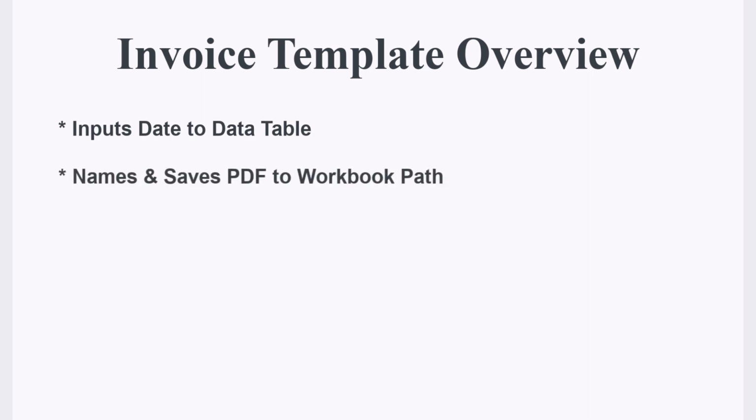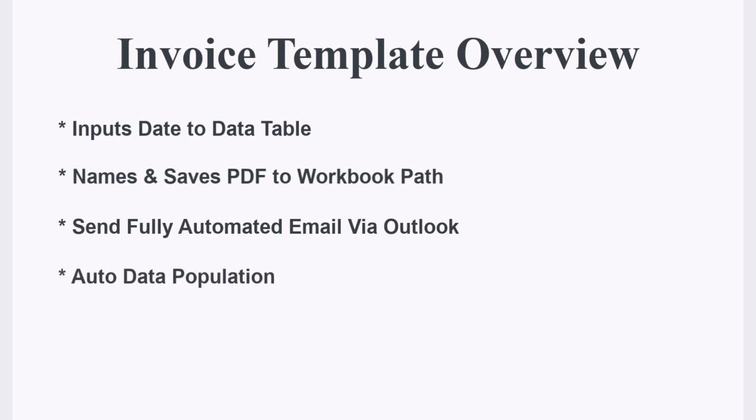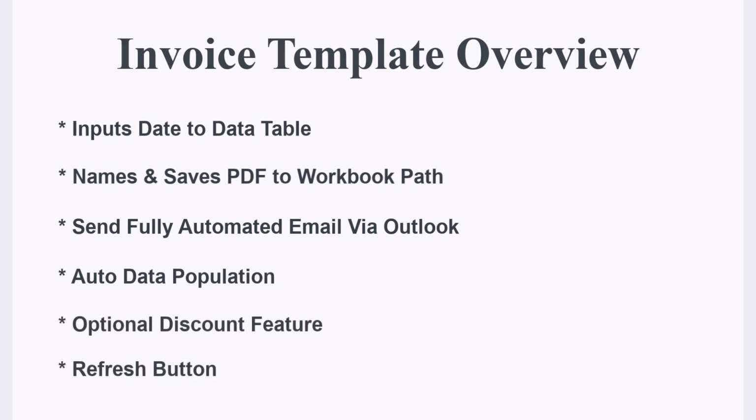The features and benefits of this template are: it automatically inputs data to the data table, it names and saves PDFs directly to your workbook path, you can send a fully automated email via Outlook, plus it has auto data population to save you time. It also has an optional discount feature, and lastly, it has a refresh button.